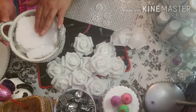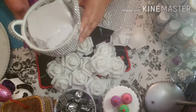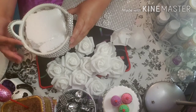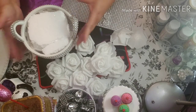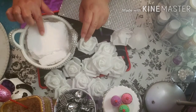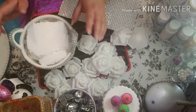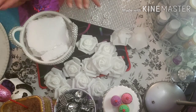So here what I have, I'm going to do a DIY today. This is going to be a vase from Target Dollar Spot. I got this like 2 years ago, but I'm not using it. You need foam, so I didn't find it to size, so I had to cut it to size to fit in there, as you see.